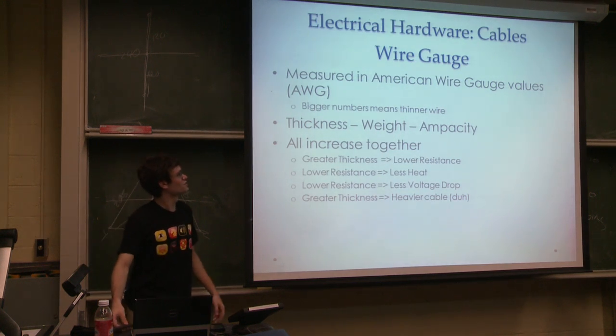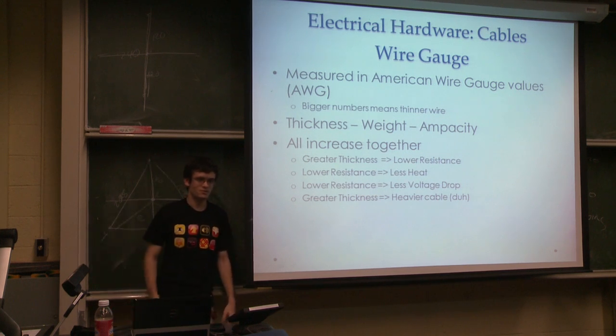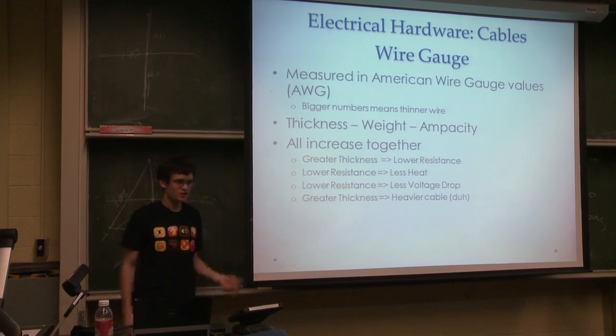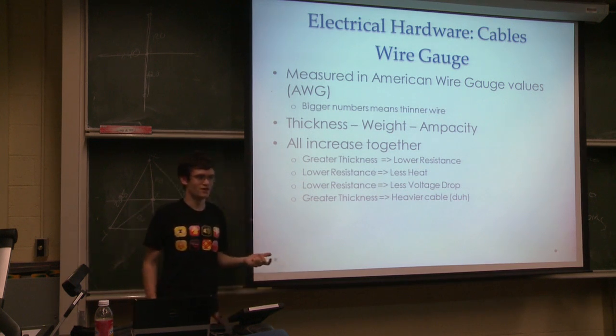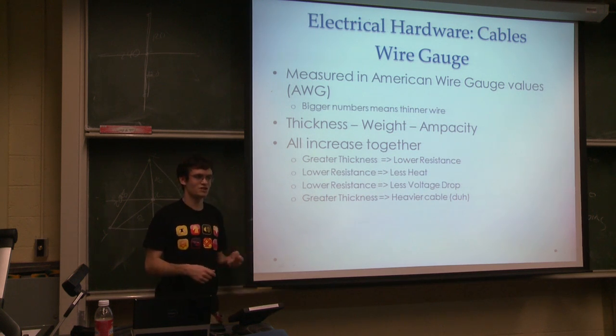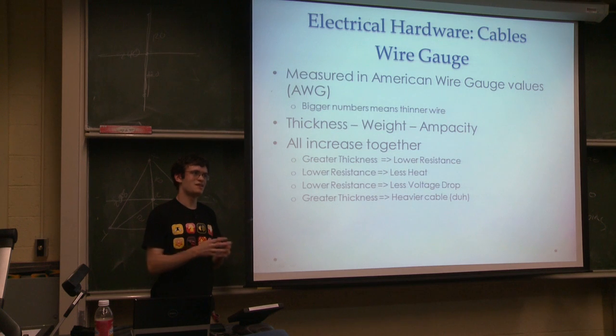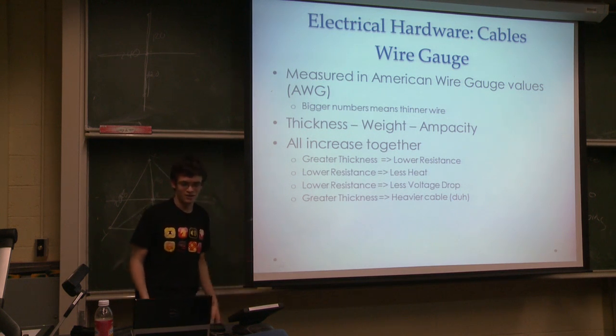So now we're going to switch into hardware. First we're going to talk about cables. One of the most important aspects of our cable is the wire gauge. The gauge is a measure of how thick the cable is, and the bigger the number, unintuitively, the smaller it gets. Although it's convenient because the number actually means that many cables will take up the same space. Apparently 34 gauge cables take up the same space as 12 gauge cables, if there was no insulation. Yeah, just the copper. So I guess that's where that number comes from.